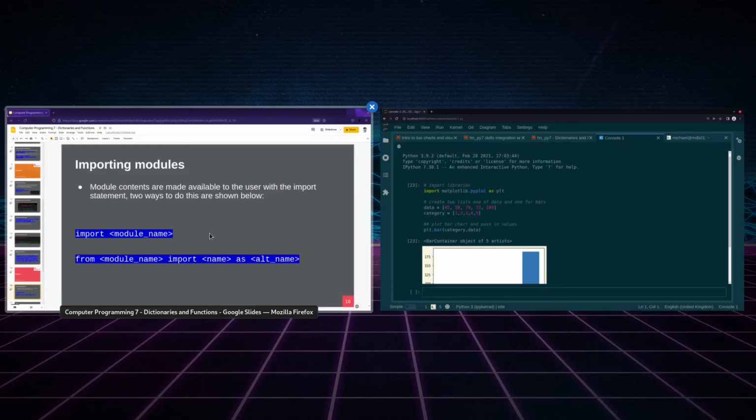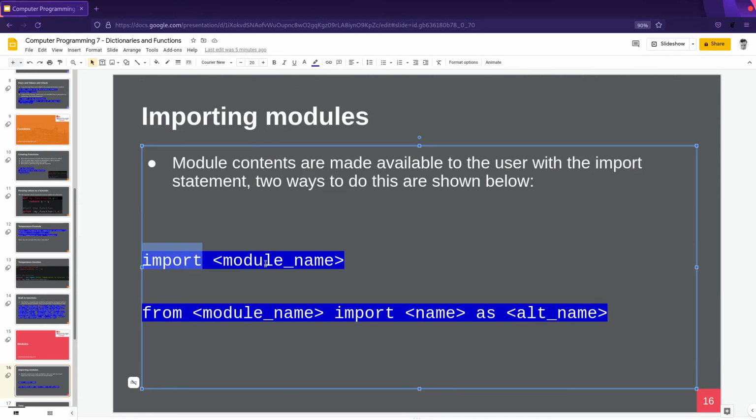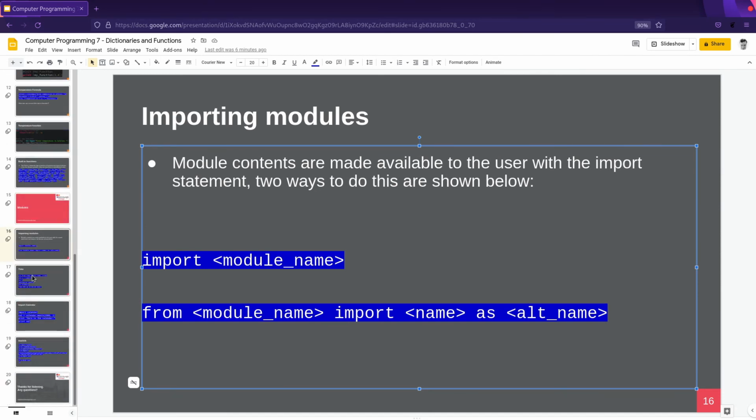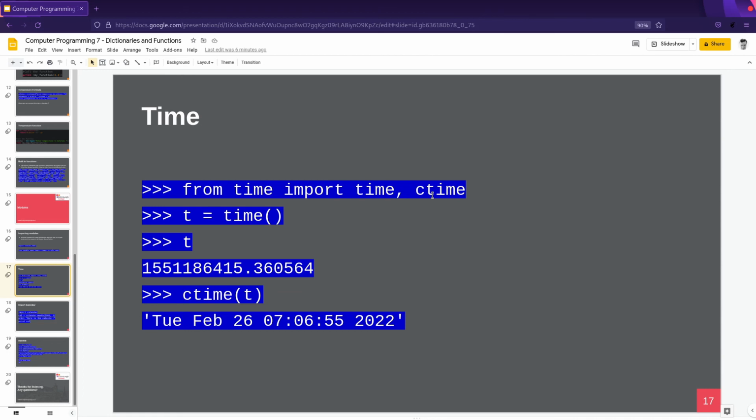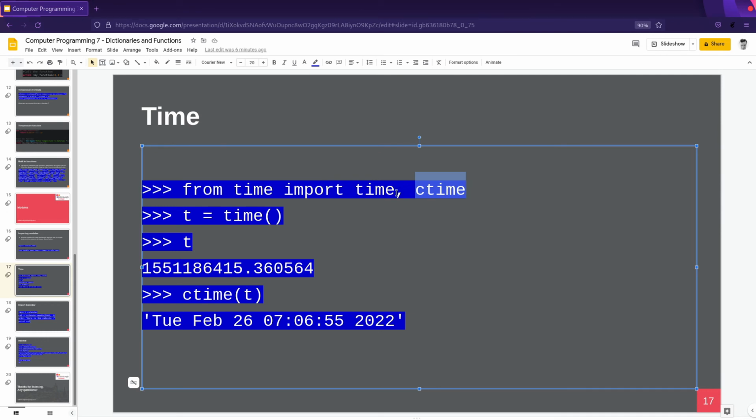Now, so when we want to add it to our script, we have to download it first of all from the internet, and then we just say import and then the name of the module. Then we can make use of all the functions, all the functionality that's available in that module. So here's a couple of examples. Import time. So time is a module. So by default, you probably can get Python to read out the time, but it's probably in a horrible format. You can use the ctime library to print out the date and time in this nice way here.